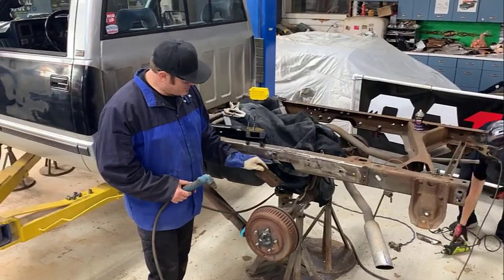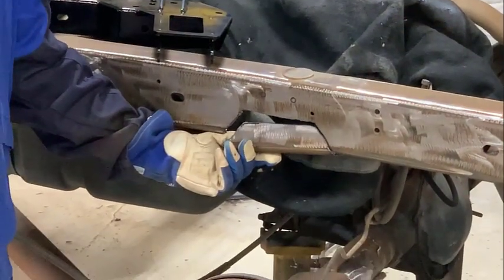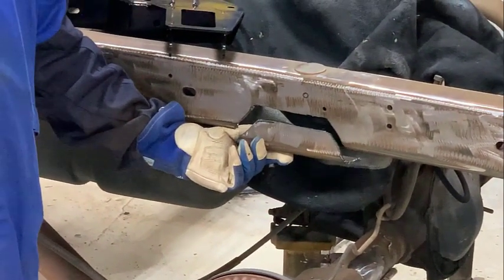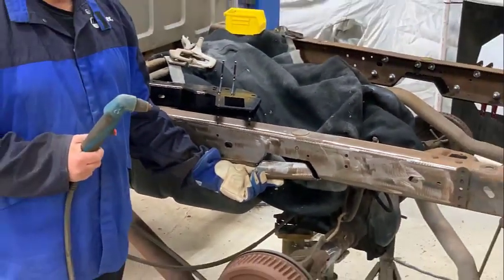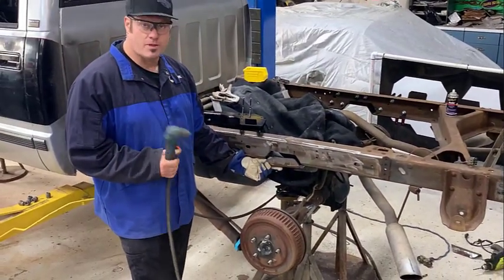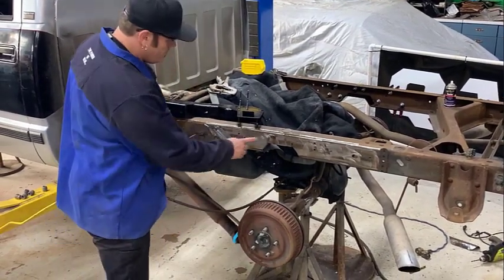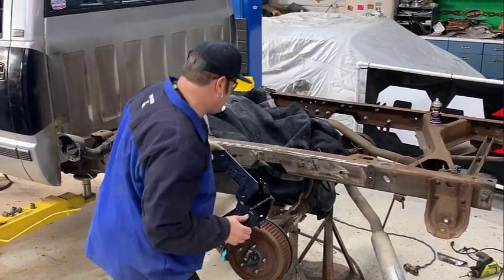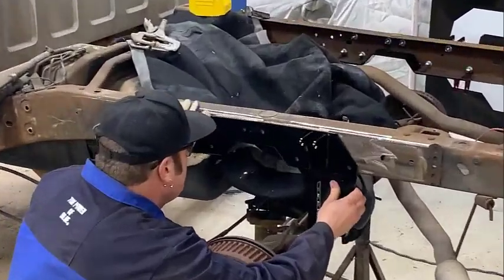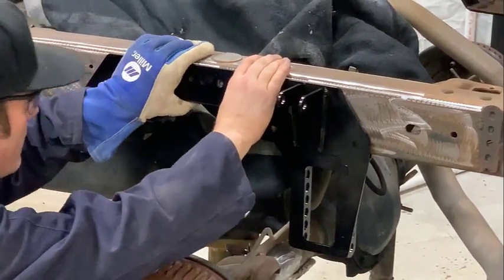We showed you how to use the supplied cardboard template, and we cut that out. Again, you can use a cutoff wheel. You can take half the day and probably use a Sawzall too, but again, we are lucky to have a very well-equipped shop, so we hurried up the process and used a plasma cutter. So we cut that out of the way. Those two holes that we used off the cardboard template are your locator for this. Make sure those line up right where you marked them.